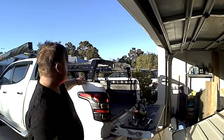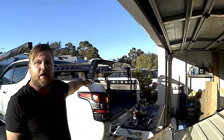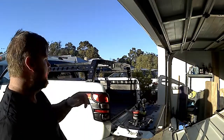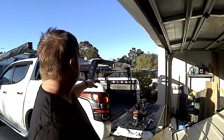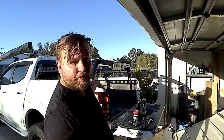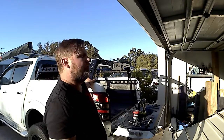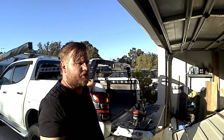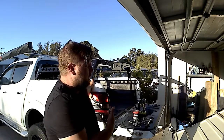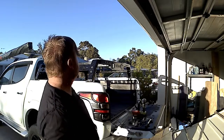I have reattached my soft cover awning back over my tub rack as a temporary solution. Once I finish talking, I'll grab my soft cover and fit it back over so you can see what it looks like with what I would say is a temporary solution, because all I've done is cut out an area for it so it goes around here. But we'll look at getting an option and pricing, so I can give you an idea of what it would cost if you wanted to keep your soft tonneau cover and have it professionally made to fit around these gaps as well.